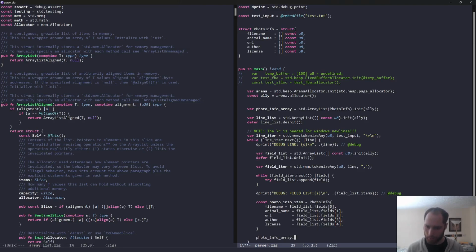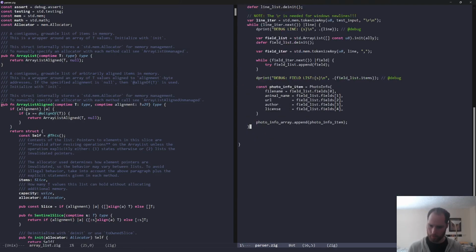How do we add this again? Okay. And then we want to just print overall that. Oh hey, yeah. So you can greatly simplify this. Get rid of the original array lists, the lines and fields, and just use field iterator dot next for the photo info fields. Okay.